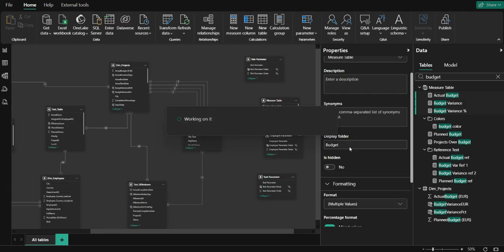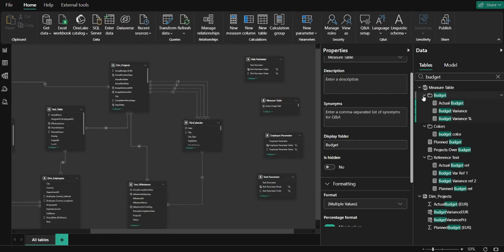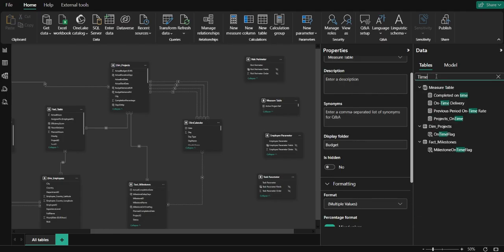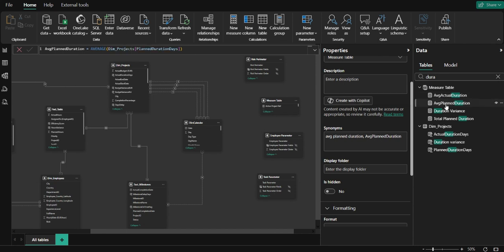The next thing I want to do is to look for duration or hours, like time. So I want to search for duration. I have duration here: average actual duration, average plan duration. It depends on you. I could put all of these as aggregate values: average, sum, counts, distinct counts, min, max. I can put them in aggregate, but I want a more segmented arrangement, so I'll put duration separately.